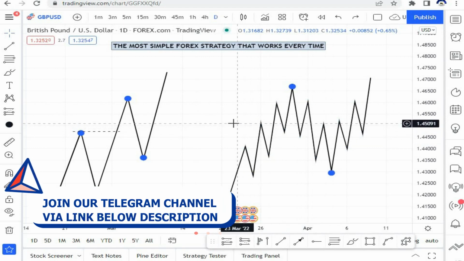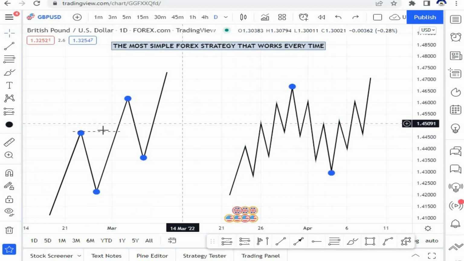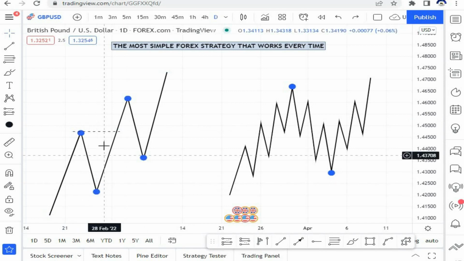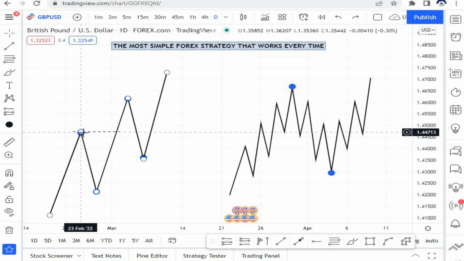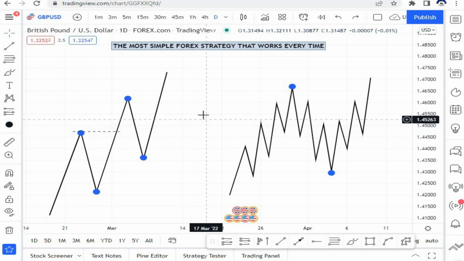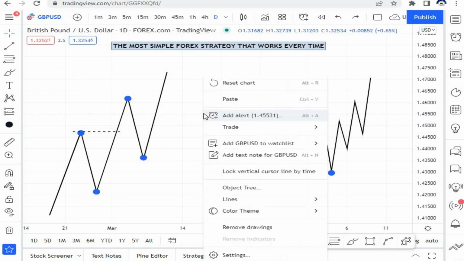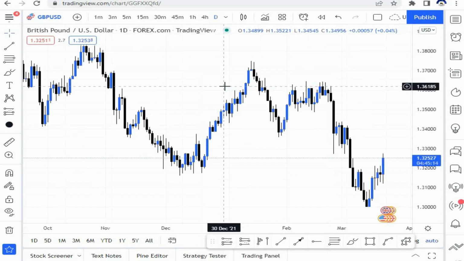So what you have to do is just follow the swing high and the swing low, and you have to understand the OB which breaks the swing high. So without wasting your time, let's go to the chart guys and show you the examples.